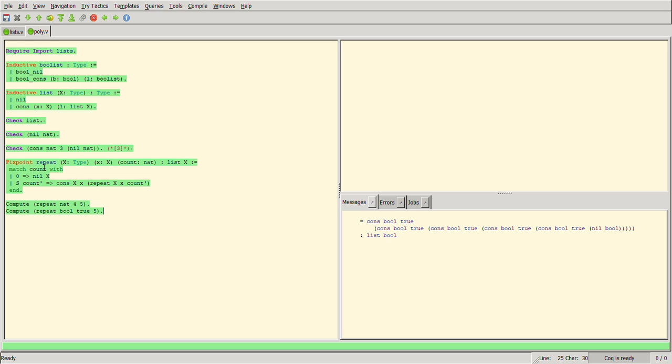We do not need to define this repeat once for nat, and then again for the bool, and then again for the list, or again for any other data type. So we can just define it once, and we can use these lists, and also this repeat function can be used for any data type. So the repeat function is common for all data types and for lists of any data type. So we can now define any lemmas and theorems for the same function, and we can continue with this.